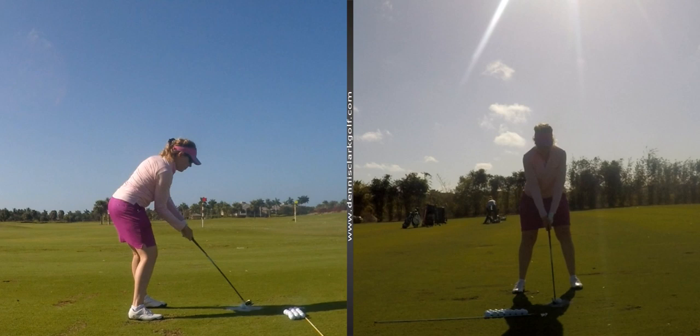So the ideal place for your hands when we get to the point where we're playing a little better golf would be right under your shoulders. This motion out here will hit outside the ball quite often. So you see where your club is. Take a close look at where the club is in relation to the ball there. That's where most of the time you miss it. It isn't that you miss the ball on top or over the ball. It's you miss outside the ball. And that's really common for new players.